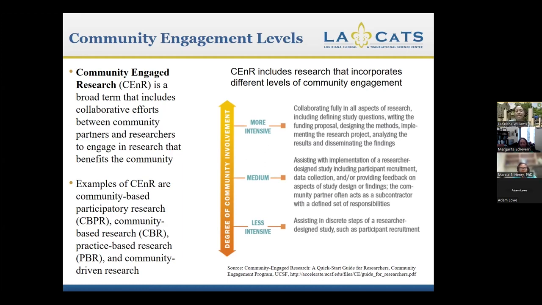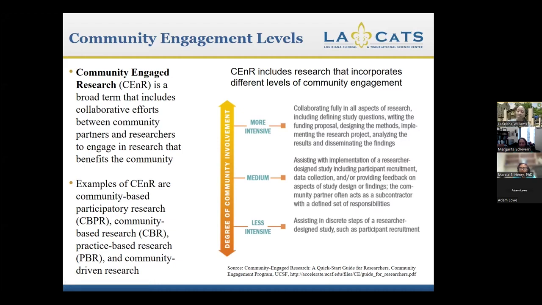But specifically, when we look at community engaged research, it incorporates different levels of community engagement. If we're looking at something that's less intensive, we have the community assisting in the steps of the researcher's design study. So, like I mentioned, the community is involved from the recruitment aspect. They're giving the researcher insight on what are the necessary steps, who are the potential organizations that may be involved, what are the organizations that may have some more insight or passion about this particular topic. Then when we move to medium level involvement, the community will also, in addition to assisting with the study design and the recruitment, assist with the data collection.